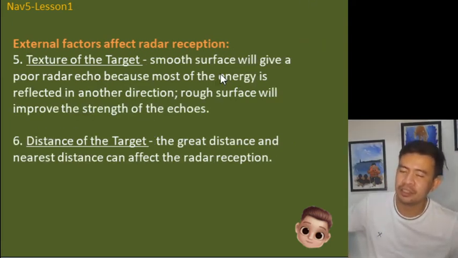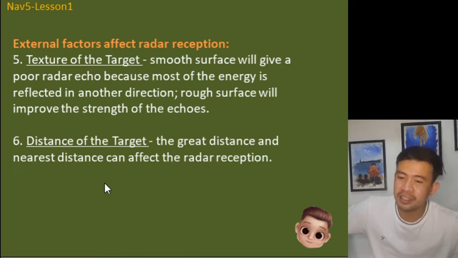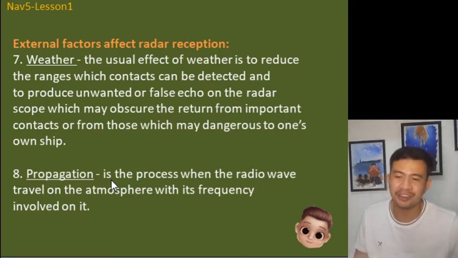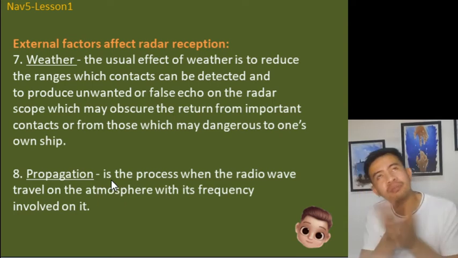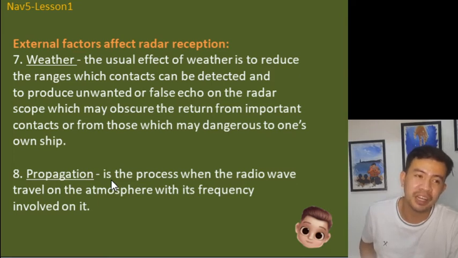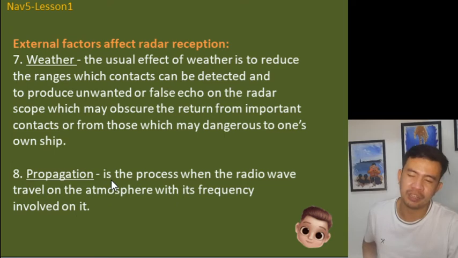More external factors: texture of the target — the smoother the surface, the poorer it will be as a radar reflector. Distance — the greater the distance, the harder it is to detect the target. Weather also affects radar: water is a good reflector, so rain will produce echoes. This is why we have anti-sea clutter controls, because high waves can also be detected by radar and produce false echoes.